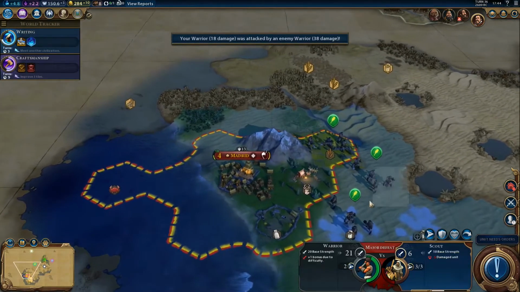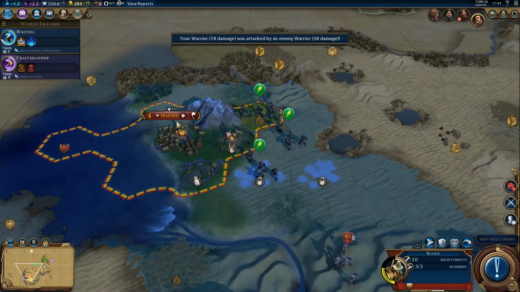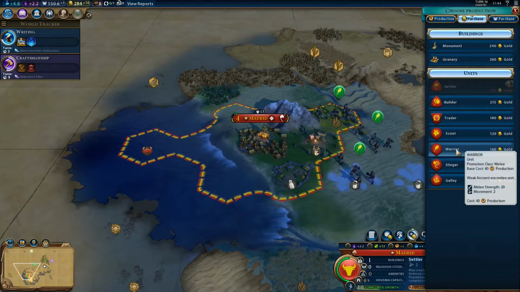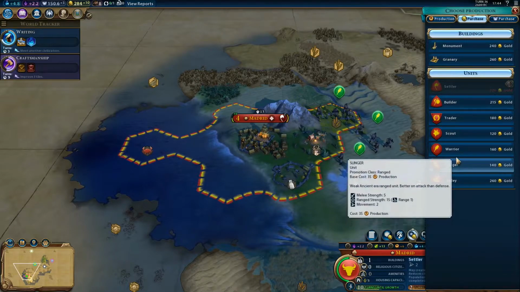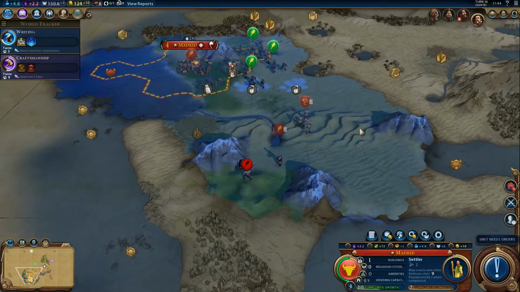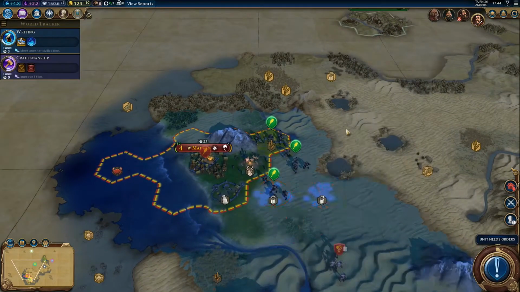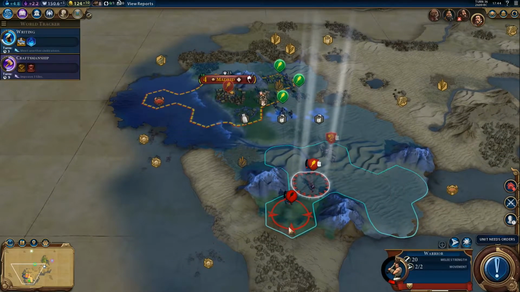Now, that's troublesome because... OMG, buy units. Buy warrior. Buy warrior or buy a slinger? Okay. I should have seen this coming. I thought his warriors were coming around just to explore and stuff, but no, they're coming to kill me.